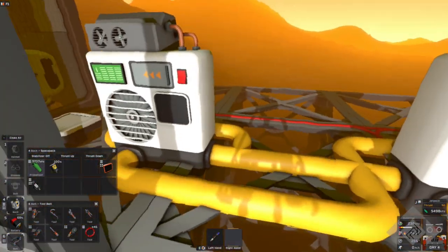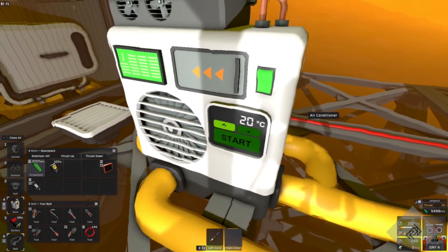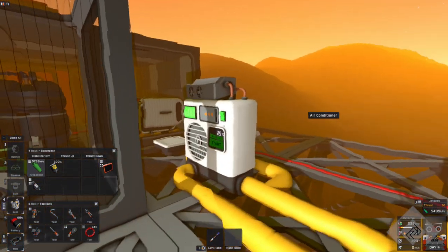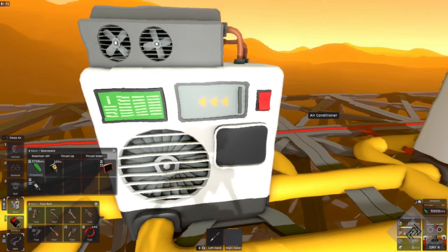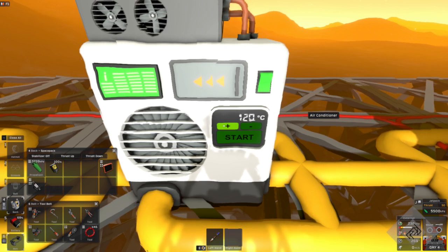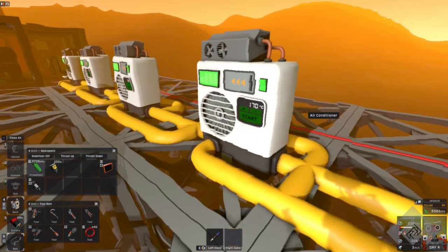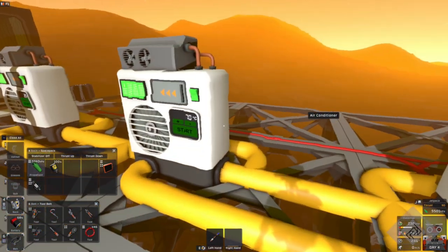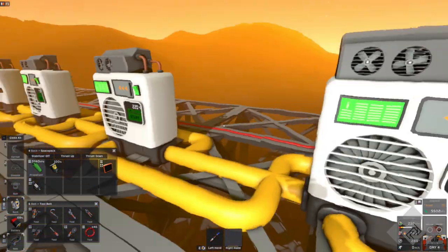You could power this from a battery, but not from a small battery, but I probably wouldn't do that. And we want the temperature in there to be 25 degrees. Now we add 50 to that to make 75, because 50 degrees is about all these things can do without your efficiency dropping to nothing. So 75 plus 50 would be 130. Or 220. Is that correct? No, I did it right. Okay, so that'd be 75. I did that correctly. The first one I just didn't do properly.